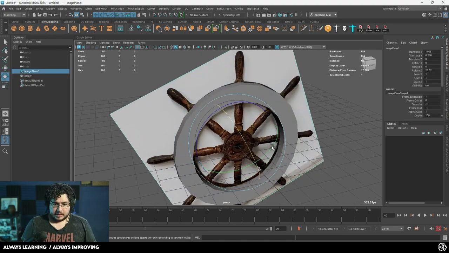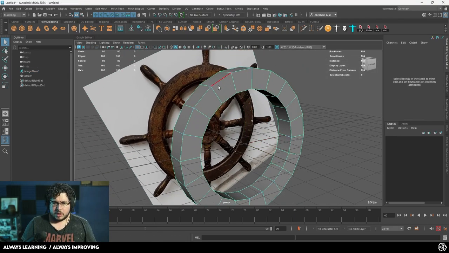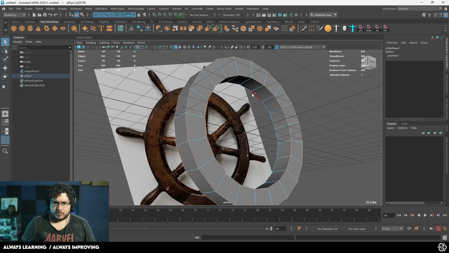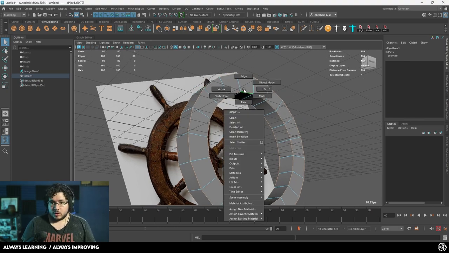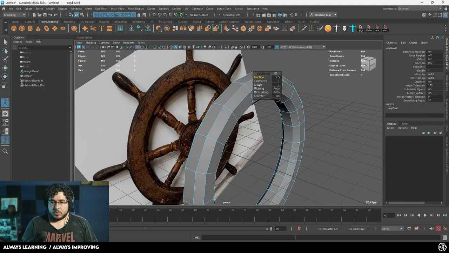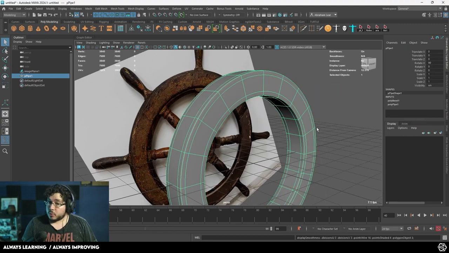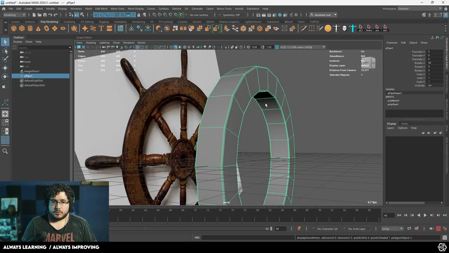Now, if we take a look at the element right here, you're gonna see that it has some beveled edges. So I'm gonna grab all of the edges right here on the front and on the back. Remember to switch between modes, just right click on top of the object. This is not an intro to Maya, so I'm expecting some of you already have some experience with Maya. We will be doing an intro to Maya like the one that we did with Blender, but it's gonna be later on. So I'm gonna do a bevel right here, and I'm gonna keep the fraction really, really small, something like this, and two segments. That way, when we press number three, as you can see, we get this very nice smooth effect.